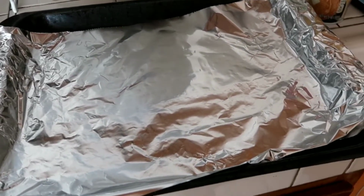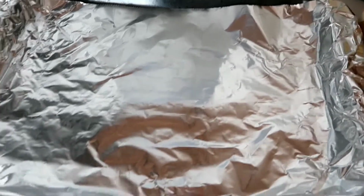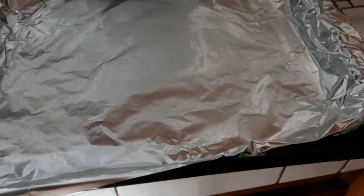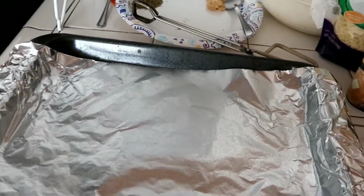Okay, so I just laid out some foil on a baking pan, and I'm going to just lightly spray it with the PAM. Again, you can use whatever you want. It did say cooking oil, but I don't know. The one that we had was super expired.